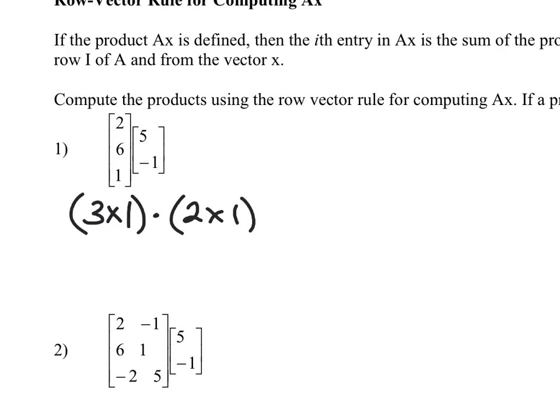All right, so with that in mind, we're not looking at something that's structured appropriately. The number of columns in the first matrix has to correspond with the number of rows in the second matrix. So I want to see if there's some kind of adjustment that could be made here in order to allow this to happen. And any kind of adjustment is going to be sufficient.